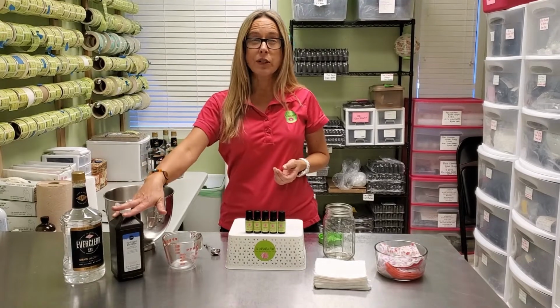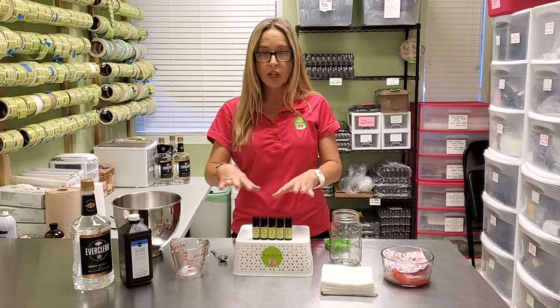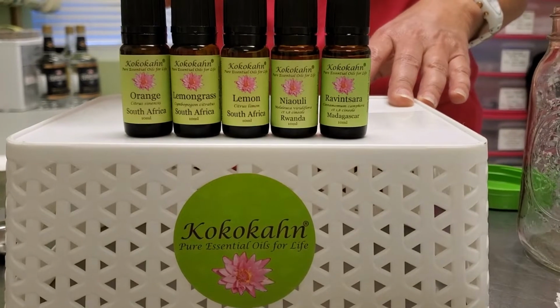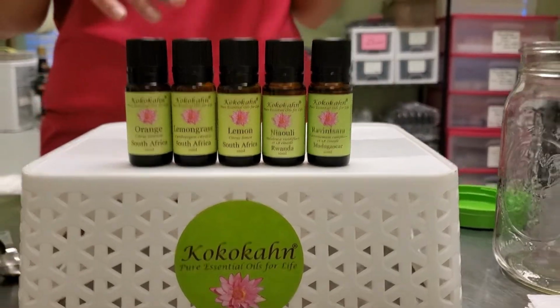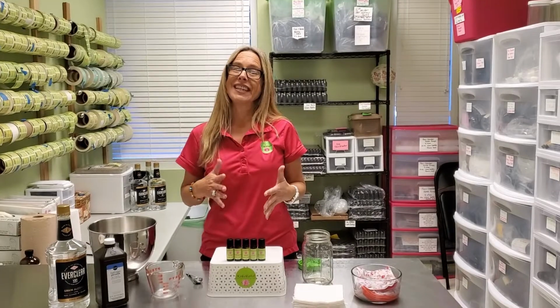We're also going to use hydrogen peroxide just a little bit. It's also a disinfectant. And then we're going to use some essential oils. The oils we're going to use in this mix are ravintsara, niaouli, orange, lemon, and lemongrass. All those oils are antibacterial, antiviral, immune supporting, so great oils to use in disinfectant cleaning wipes.